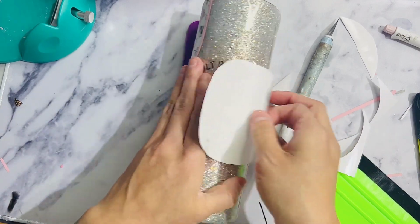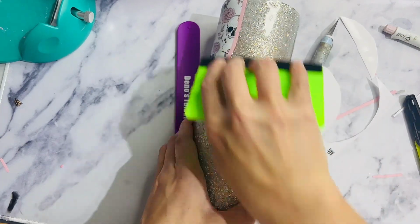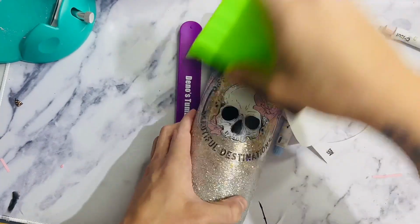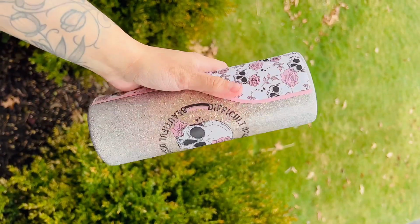After that, you can just peel the white backing on and pop any air bubbles that are under your decal. And that's it. You can go ahead and seal this with another coat of epoxy and then it'll be done. Here it is. How beautiful.